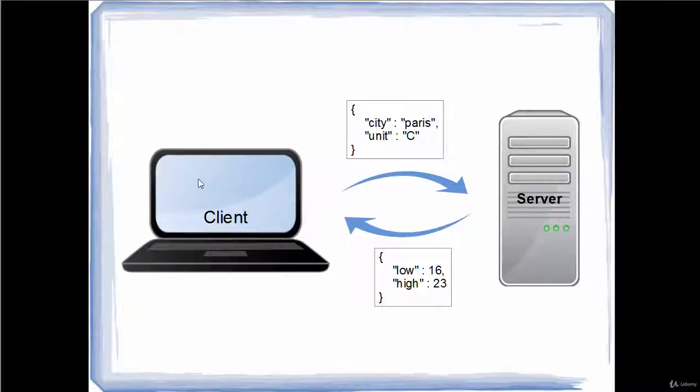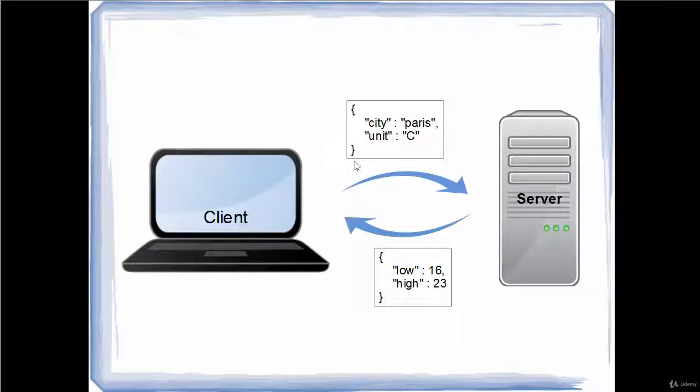Now there are some ways of sending this data from the client to the server, right? You can say the simplest way is to send a string format, right? And the server is going to get this string and then it's going to give you the result. But it's not so easy, right? Unless you have some predefined data format, it's hard for the server to understand in which format this data is coming. And that's where JSON comes in.